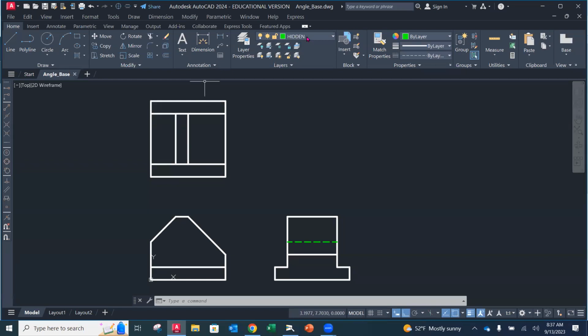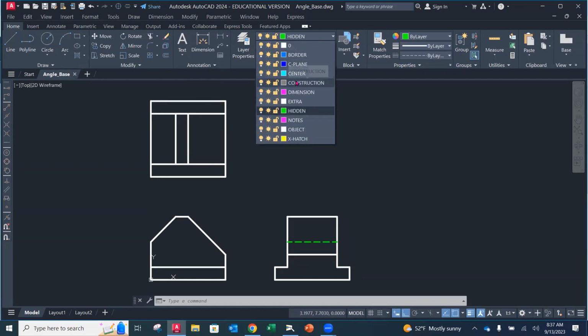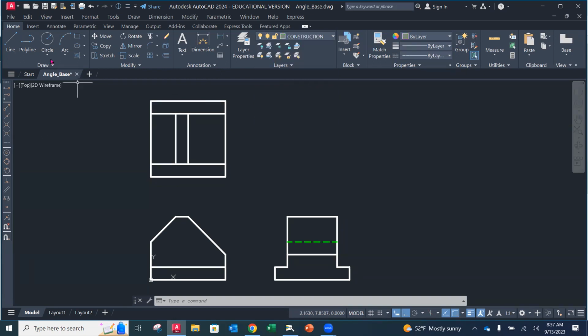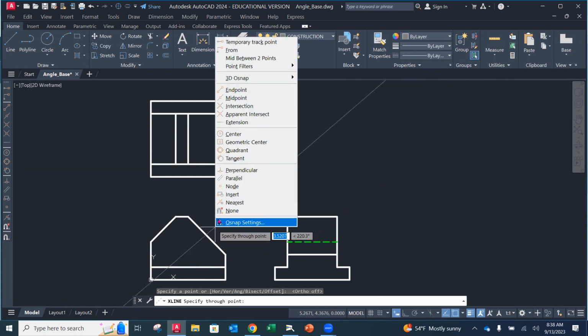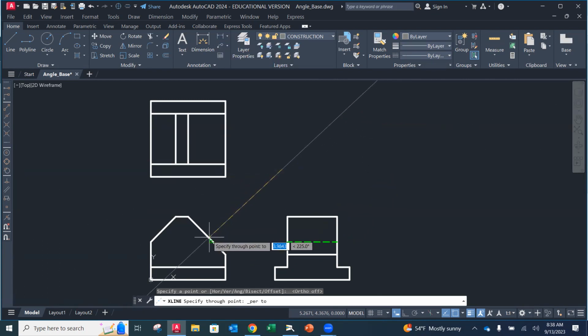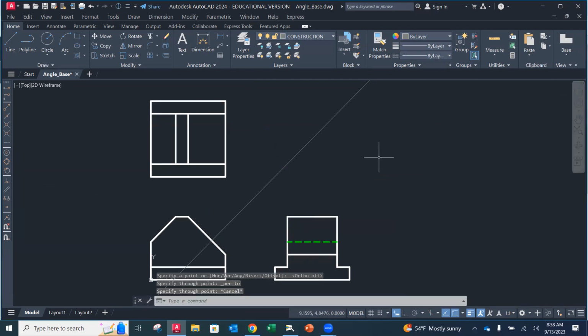So first things first, I like the construction line idea. Let's switch to construction lines. We're going to go to our X line here. Okay. And what I want to do is create a line that is going to be perpendicular to this. Now I want to take my orthographic projection off, because otherwise it's going to only go vertical and horizontal. I'm gonna just start out here with my first line. I don't want to go too close to the midpoint. I'm going to shift. I just want to be perpendicular to it. And I'm going to set up that one line.